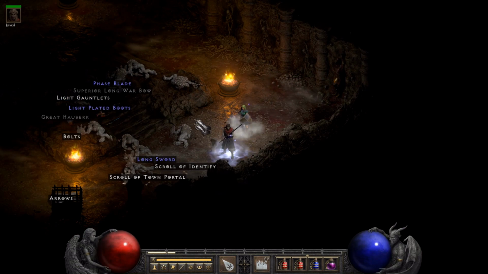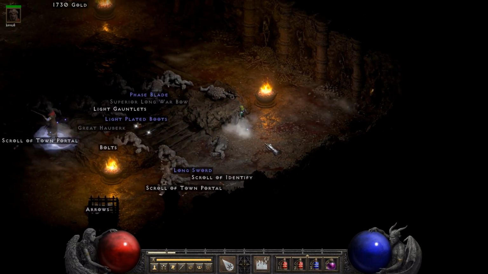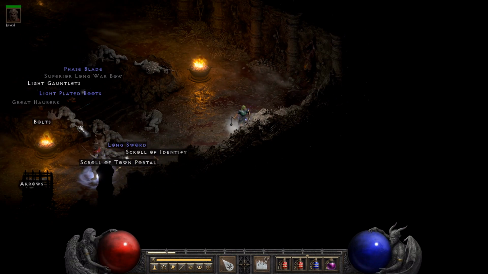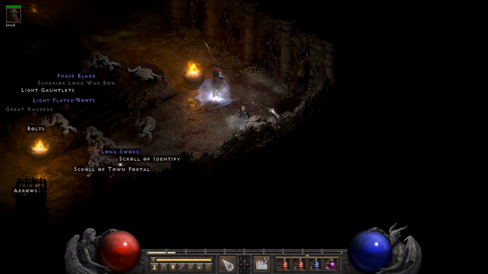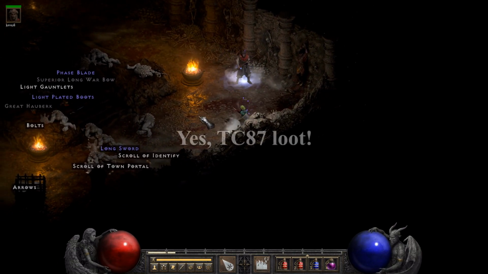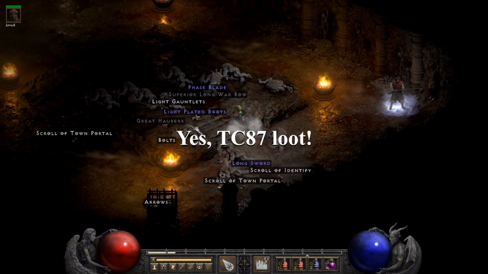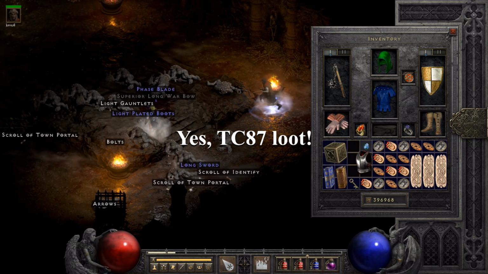Nihlathak drops his monster level is to where he's one of the. If he drops a Grand Charm, those are one of the ones you could cube for the 45 life. It's like him, Diablo, and Baal are the Grand Charms that can do that. So if you get a Grand Charm off of him, you could cube it. He does have, if I'm not mistaken, a TC-87 treasure class. So I believe he drops every item in the game. I'll put it up on the screen just to double check. So you can get some pretty good drops off of him.